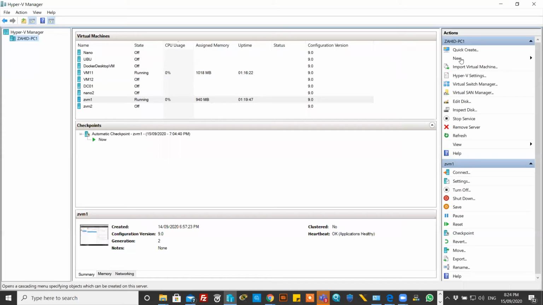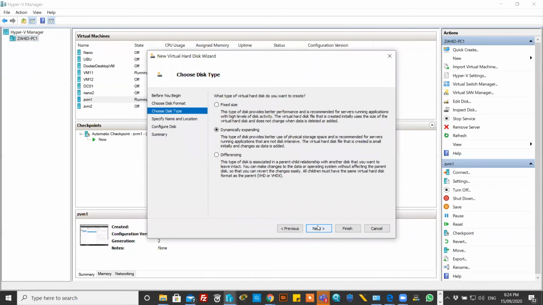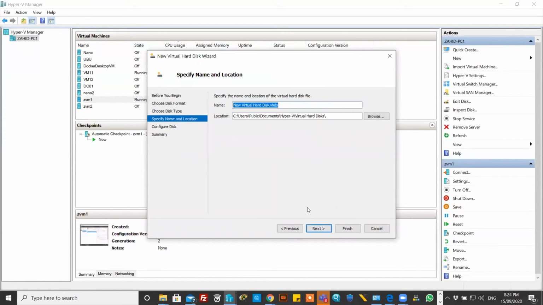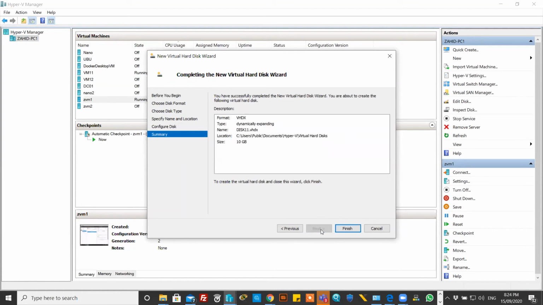Now create another one. We're going to create 3 disks. So create a new hard disk again, next, next, next, say disk 11, click next, 10 GB, next, finish.